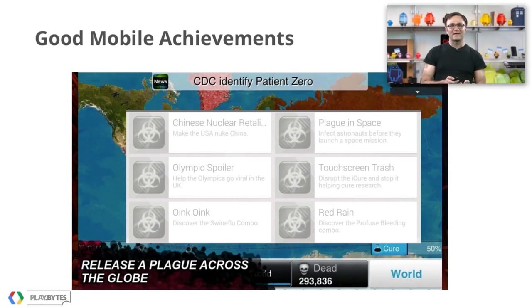So, if your game has these kinds of elements, if your game has a layer of depth that you want to make sure your players know about, use an achievement to guide them there.